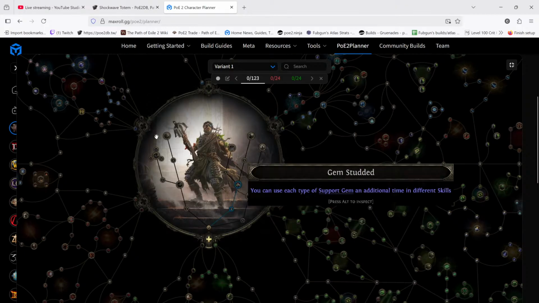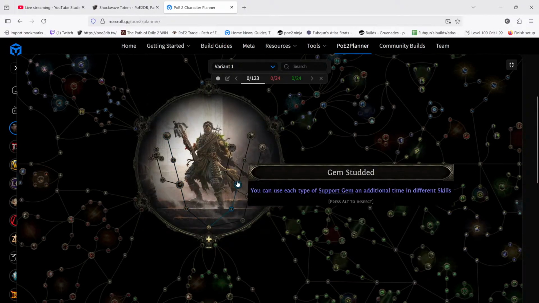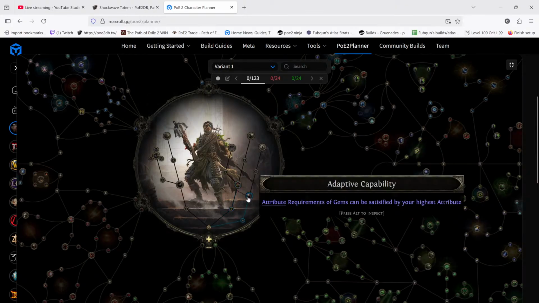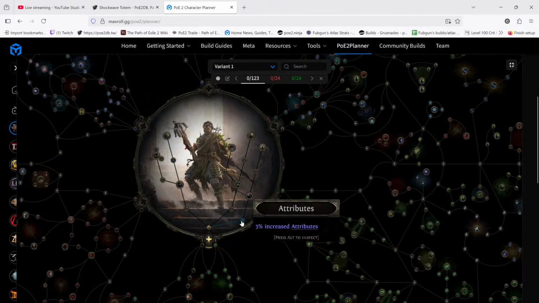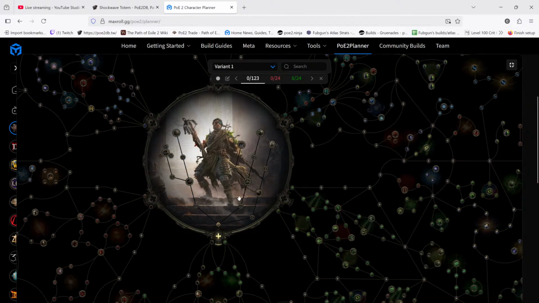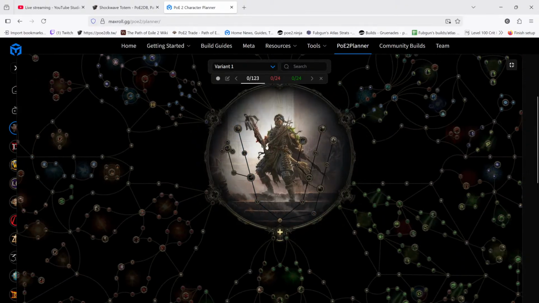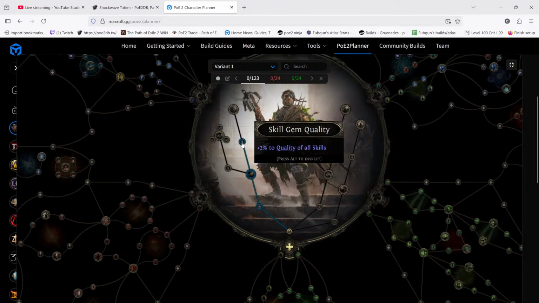4% reduced attribute requirements. Okay, so it'd be like 26, but that doesn't do anything. This might, it depends on your setup. This might be worth it, but probably not, probably this one, so that you can use a bunch of other gems and you get this attribute increase. That's probably worth more than this, right? The small node anyway. Anyway, you take this side just to scale quality, because quality will scale your attack speed, right? With the totem.